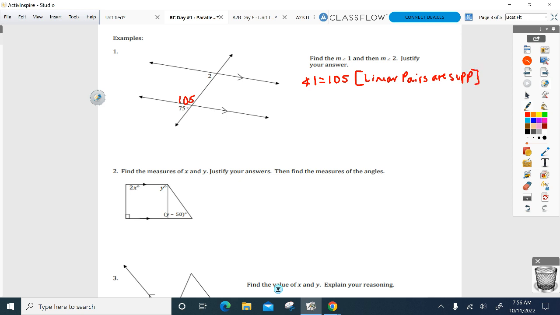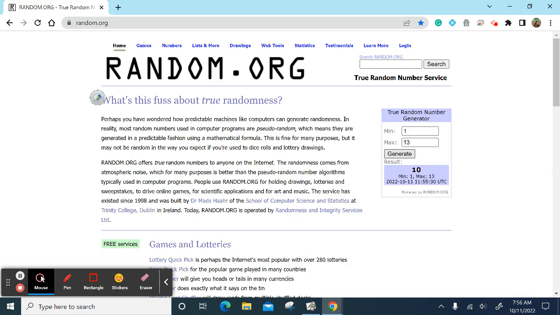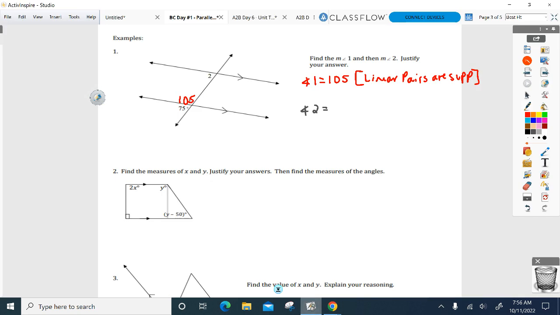There you go. All right, angle 2 now, you're going to have to use a parallel line fact from today. Okay, angle 2, we're going to need a parallel line fact. So how do we get to angle 2? Iris, back to you. 75. Okay, it is 75. Great work. Now, there's a couple different ways you could get there. You could get there from the 75 I gave you or the 105 you just found.